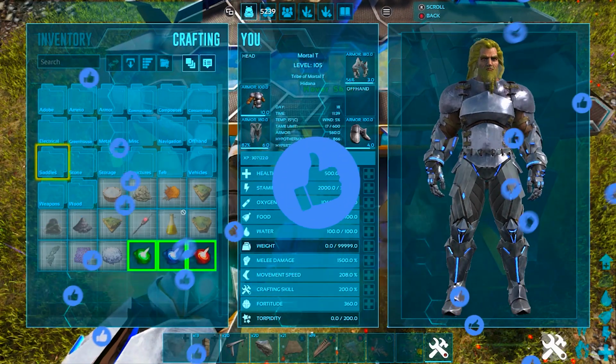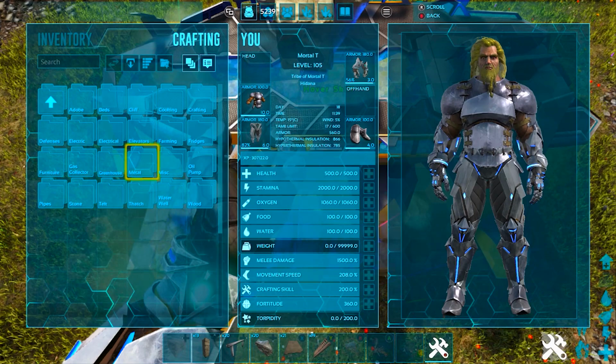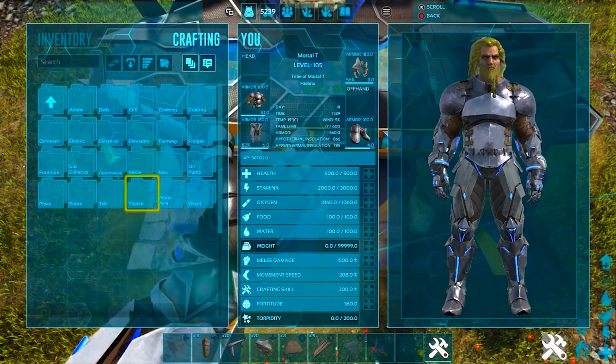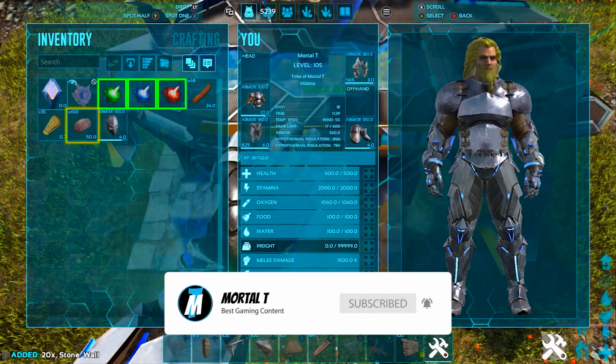Next, we just want some walls. This can be done in any material, so you don't have to worry about what material you can do it in. As long as you get a foundation into the ground, you can actually just replace it with whatever type of material you actually want.